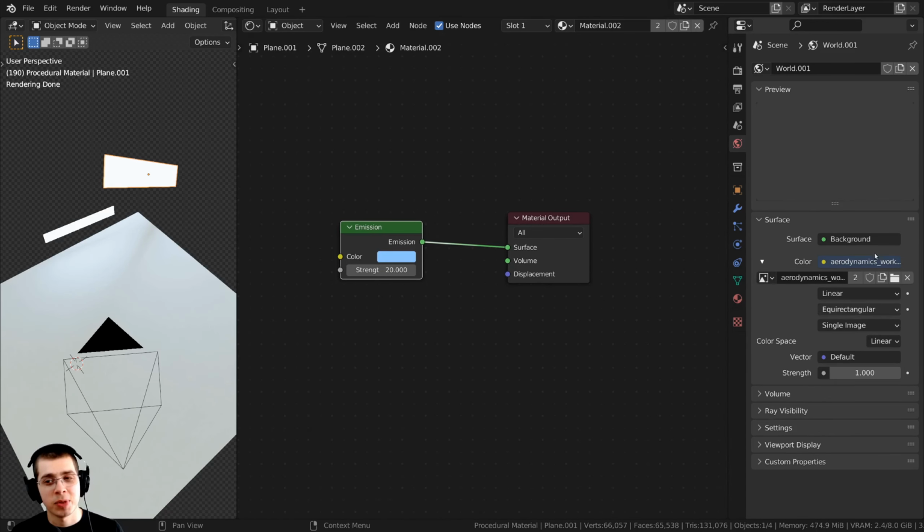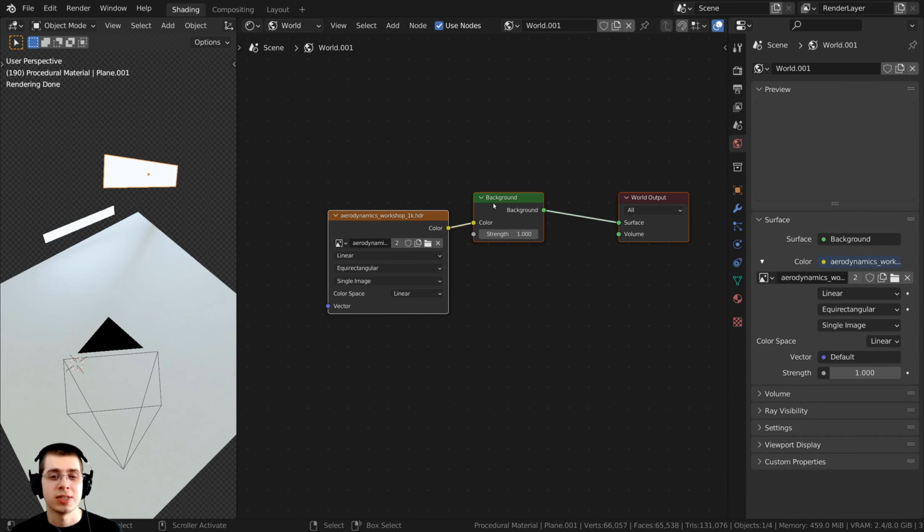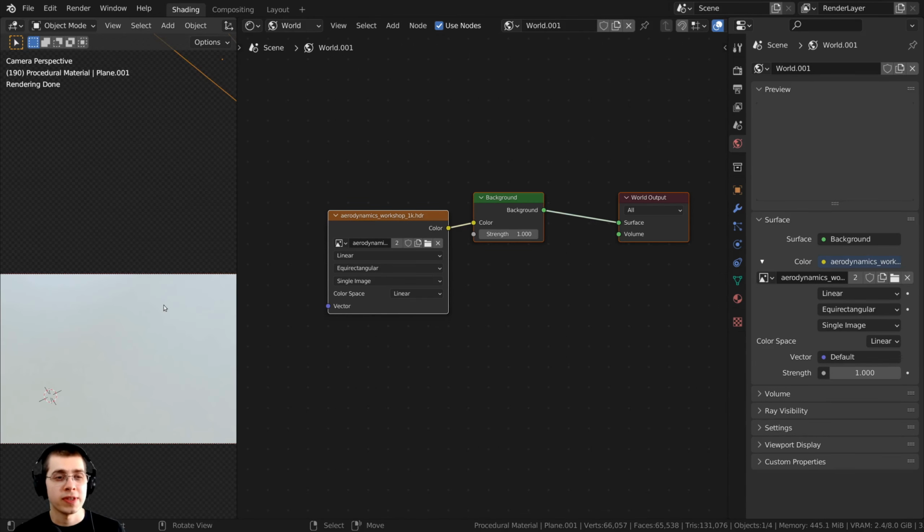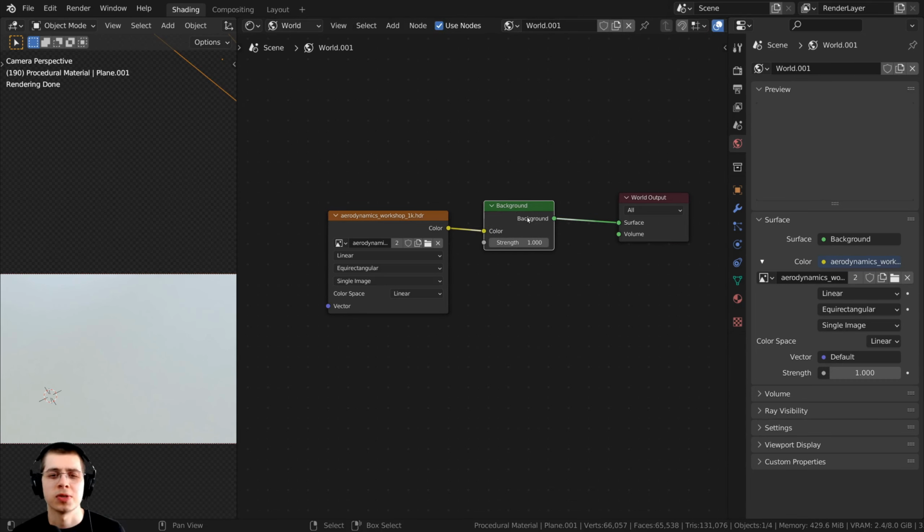And then if you want to set up the world the exact same way that I did, then over here on the shader editor, you can click on object and you can go to a world. And there's actually a node system for the world. Now I don't want this HDRI to be very bright. I want it to be kind of darker, and that way it'll look like it's kind of in a dark room, and I think it looks more sci-fi.